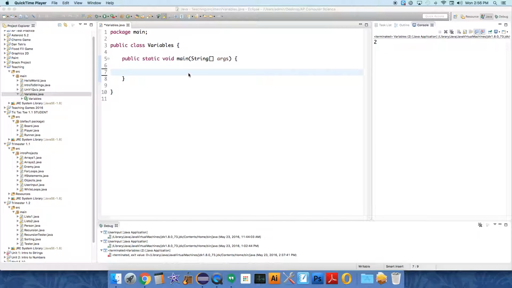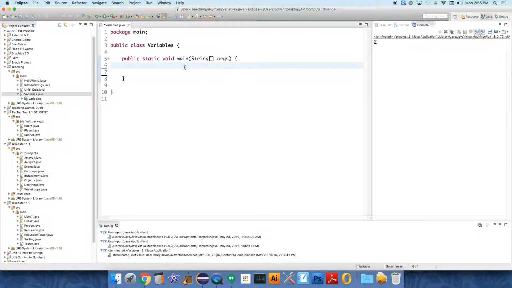Alright, in this video we're going to talk about a data structure called arrays. Now, imagine a situation where you're trying to remember 200,000 different numbers. Well, you can't very well create a single variable container for each of those 200,000 slots and give them all unique names and reference them all by their names. You want to have some method by which you can keep track of lists of data.